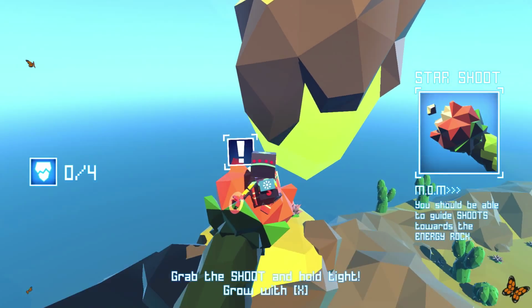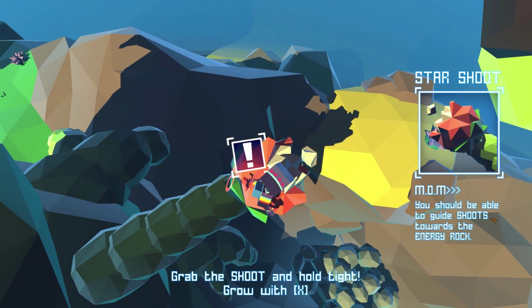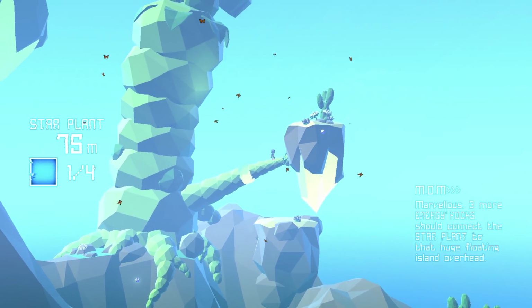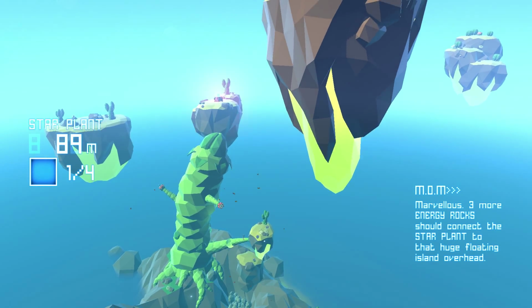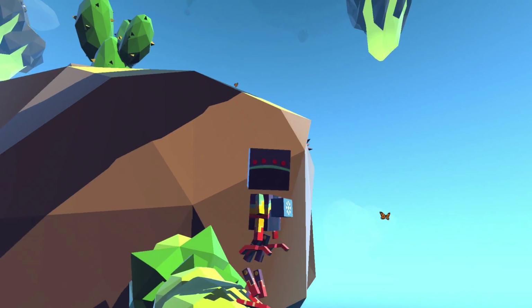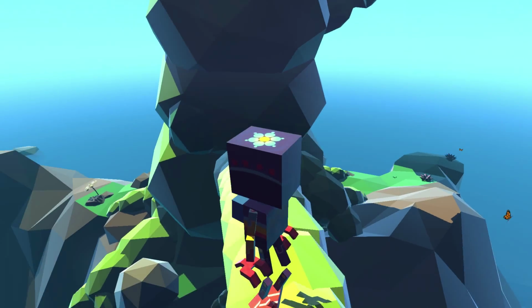What? I don't understand. Grab a shoot and hold tight. Grow with X. Oh my god. Did I do it? Is that right? Marvellous. 3 more energy rocks should connect the star plant to the something, but I didn't read quick enough. Right. Okay.